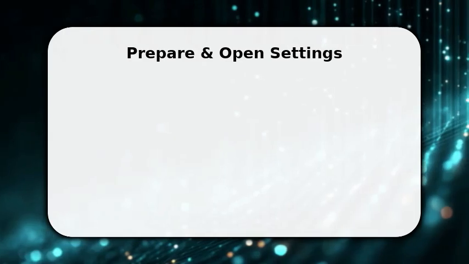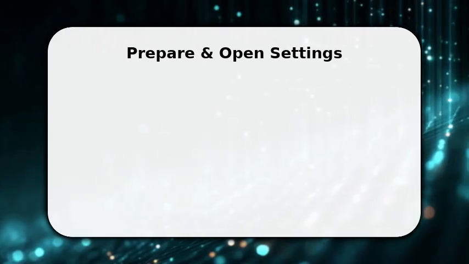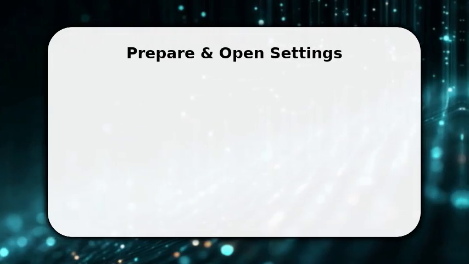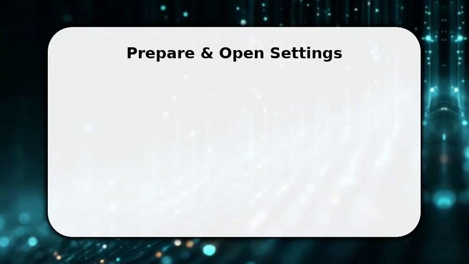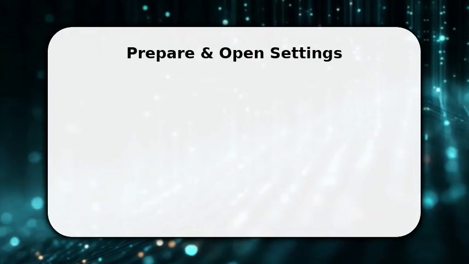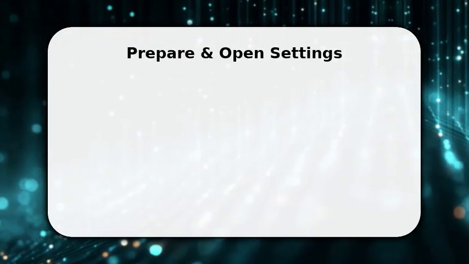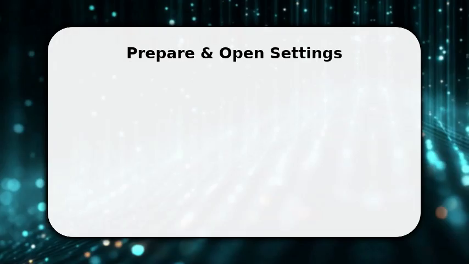Enjoy the video. You start by preparing the device. Make sure the Oppo A78 5G is unlocked and has sufficient charge. Open Settings and go straight to About Phone. This is where the system identifiers live. Once there, find the entry labeled Build Number or Software Version. This is the toggle target for developer options.